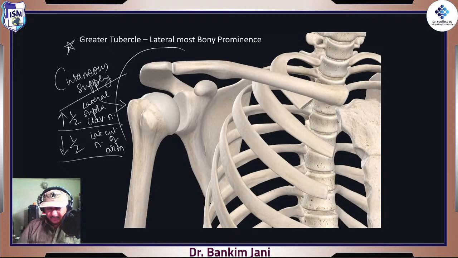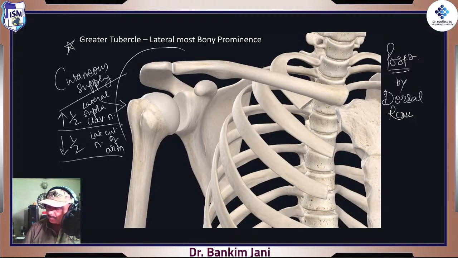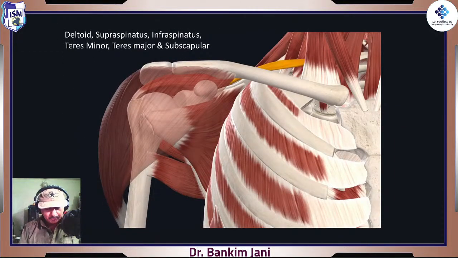Now when you look at the deltoid, it has the anterior fibers, the medial fibers, and the posterior fibers. So this posterior part of the shoulder, its cutaneous supply is by the dorsal rami of T1 to T3. Just keep this in mind. The moment we discuss its application, you'll come to know the importance of it. Okay, so let's move on to something which you already know.